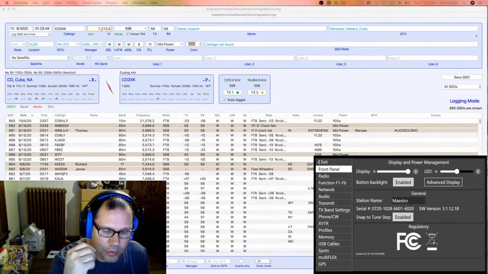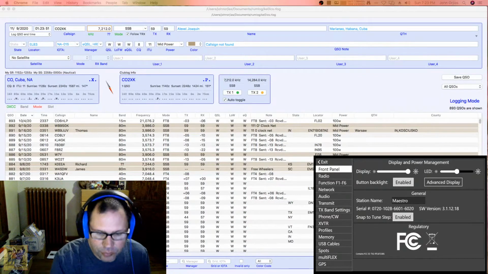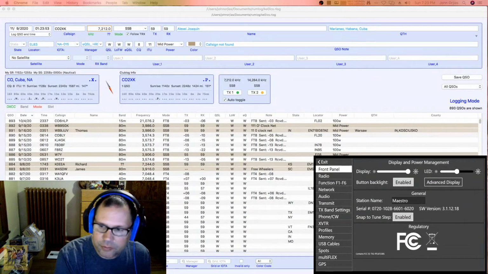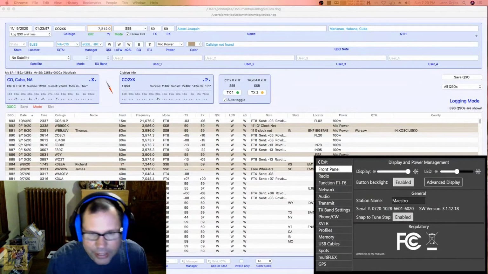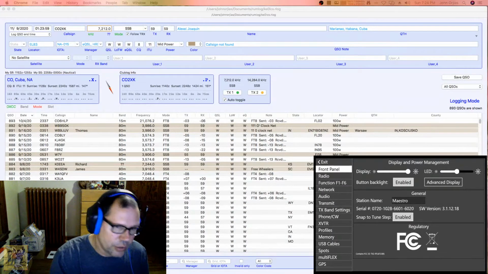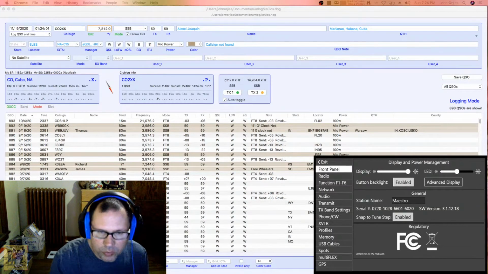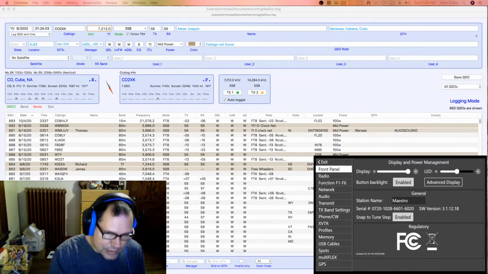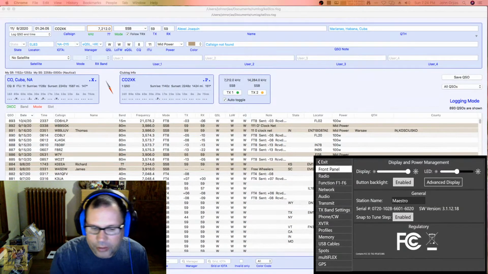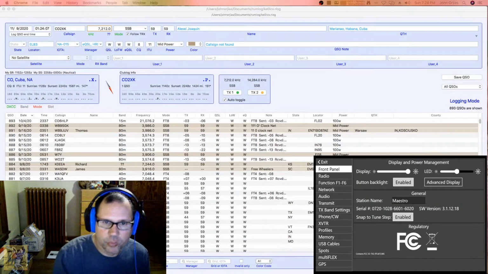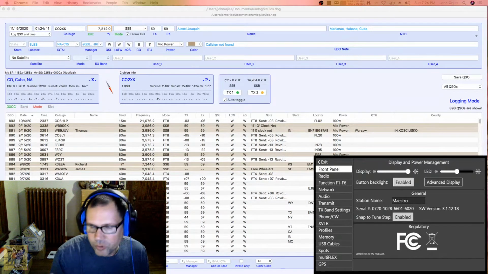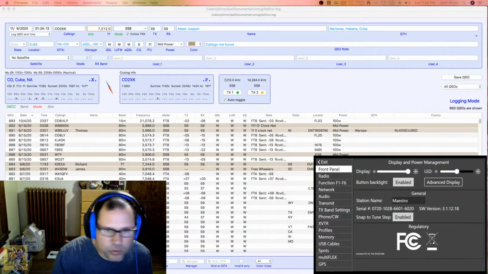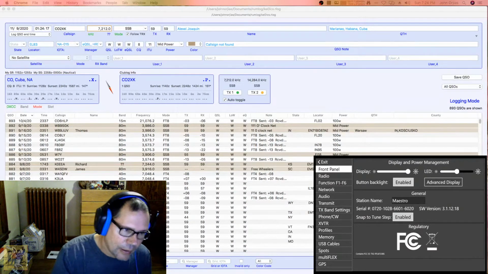But if you are seeing persistent data issues, which I was able to create simply by using the radio, as soon as I had more than one pan adapter open and was trying to tune more than one slice at a time, I could easily corrupt the persistent data. I changed the 40 meter band and it just would go nowhere or not even respond, or change the 80 meter band, it would just not respond. If you've seen this issue, you know exactly what I'm talking about. It's been mentioned in the forums.